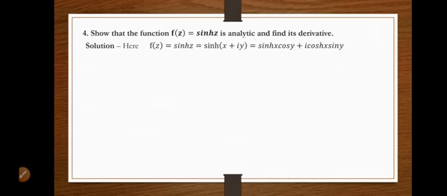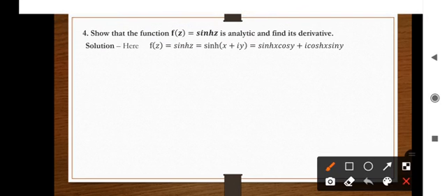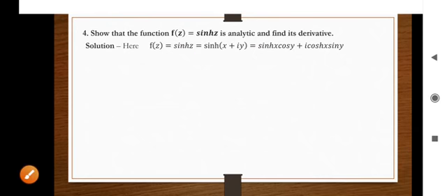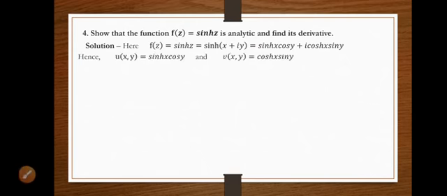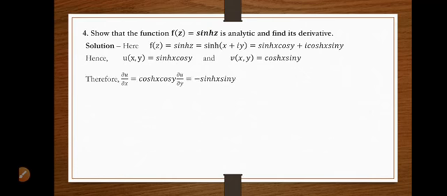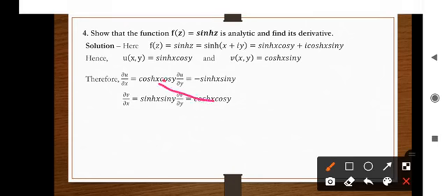Here sine hyperbolic z is given. So to find the real and imaginary part, you have to replace z by x plus iy. Then using sinh(x plus iy) equals sinh x cos y plus i cosh x sin y, that is the result from hyperbolic functions, you can easily identify real and imaginary functions u and v. Find their derivatives. 4 partial derivative results you will get. Now check whether these cross results are equal or not, that is ux equal to vy, and these two results should be negative of each other.